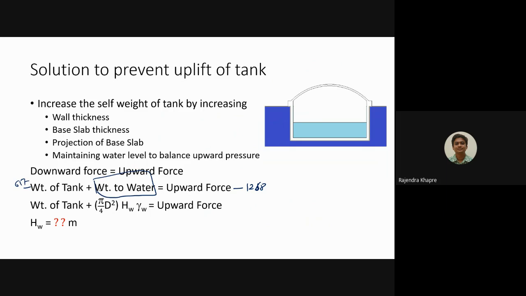Okay, so how much will the water weight come to? The water weight can be calculated as pi by 4 into d square into hw into gamma, where d can be 6 meters, no, 6 point what is ours, 6.6 I suppose. Okay, height of the water is unknown, this is 10. So can you tell me how much is this height? So weight of the tank plus weight of the water should be same as the upward force. Okay, so we are calculating how much height is required to maintain the equilibrium.